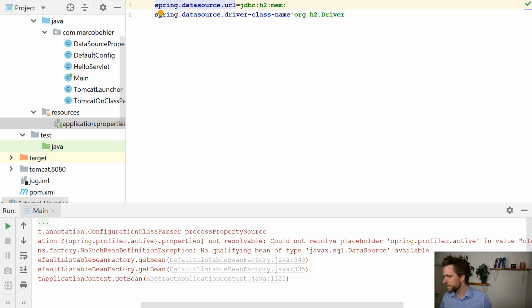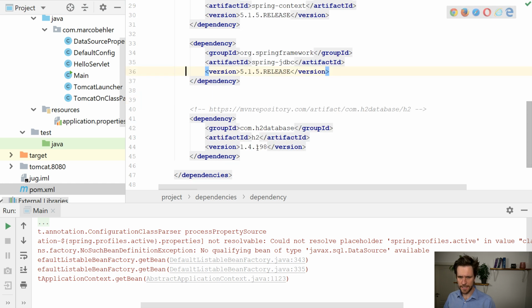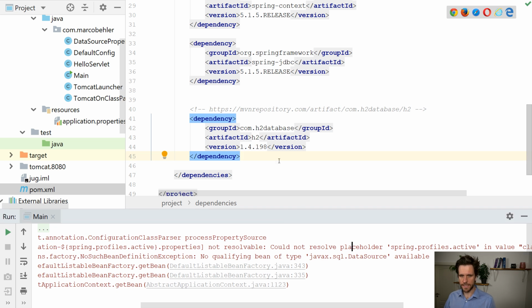Why did you remove the scope in the dependency? Yes, as I said, you mean from the H2 dependency? It's because the website I copied the H2 dependency from has a test scope in here by default, but I don't want H2 for testing, I want H2 for production, basically just running my program with H2, and that's why I had to delete the scope.